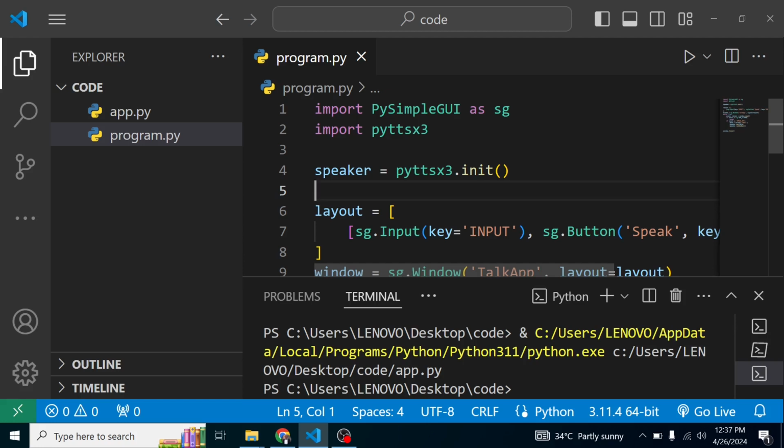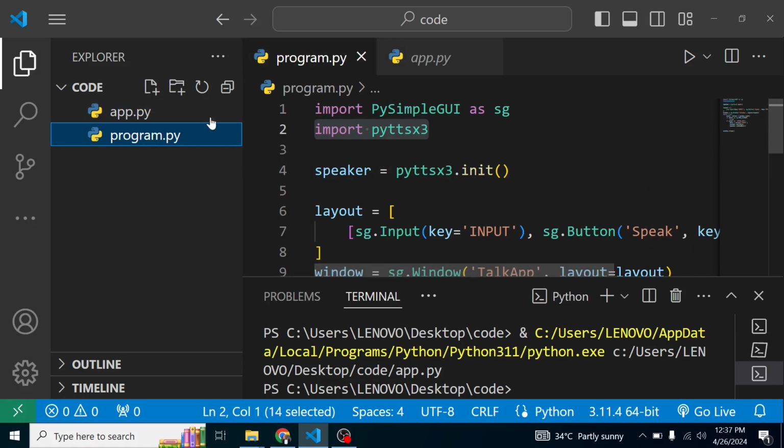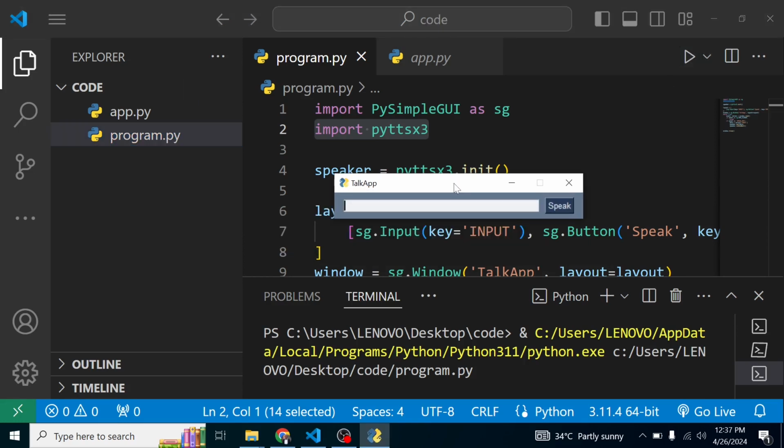So in the previous video, we had these two applications. Remember, there's one that's a text to speech, and also there's one we are using to work on the QR code. So let's just test it once again. When I run this, I get this interface and I can say, "This is cool." Whatever I type over here, when I click on this speak button, is going to be converted into speech. "This is cool." All right, so that's exactly what I wanted to have.